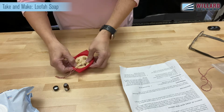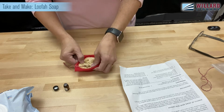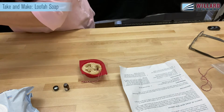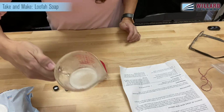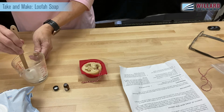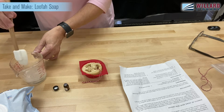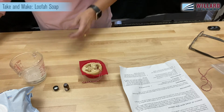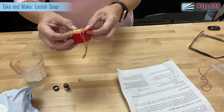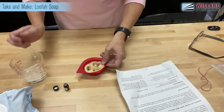I suppose we could try and trim it down or take a section out, but I actually like that it's a little oversized. I know I'm kind of weird, but I do like that it fits snug. And I'm wondering if this will help my glycerin to distribute better. The first one I did, it kind of rose up the loofah sponge, which still is fine, but I like to try and make it like the pictures, and as you can see, it's popping up. So it's probably not gonna stay in there. So I'm not gonna let that stress me out.